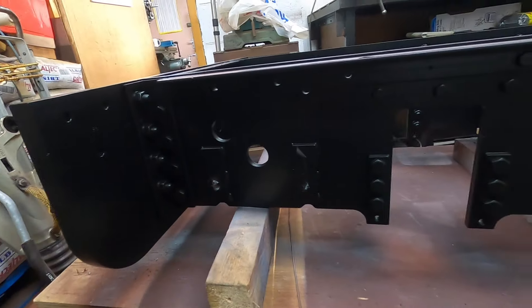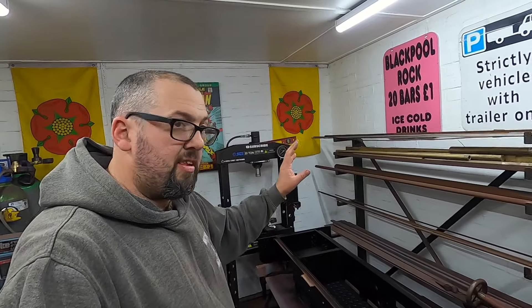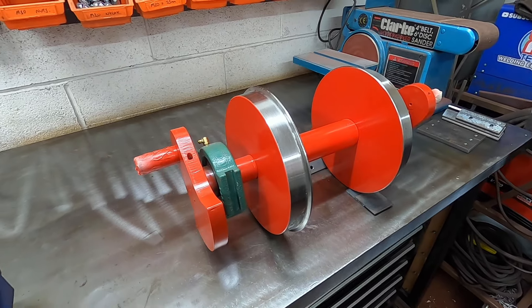I think it looks totally different — absolutely amazing. It doesn't have to look big now it's painted, which is a bit of a concern moving forward once we get the boiler and the body on — it's going to take up a lot of space in here. The project has moved forward. All I've got to do now is finish painting the bits I've got left: the wheels are nearly painted, I've got one set to do. There's the pony truck to paint — the small components are all done but the main part still needs painting, and I need to get that to the club's sandblaster. The brake gear, which is down there, we're going to slightly modify — some of it's painted but the bits I'm going to modify are not painted. Nothing major, it's just following the drawings more accurately, and it will also help putting it back together.